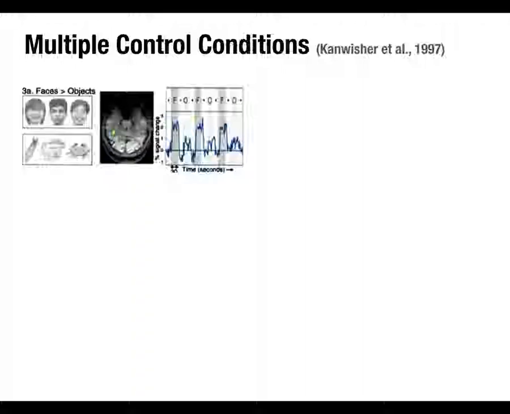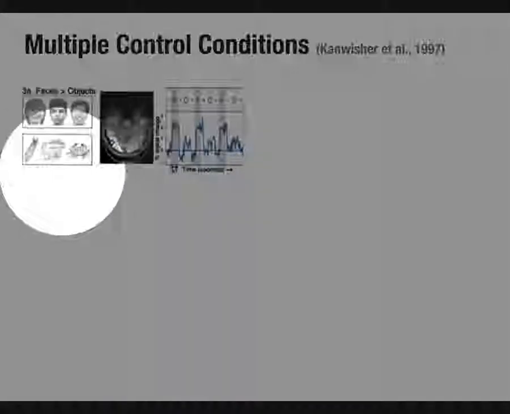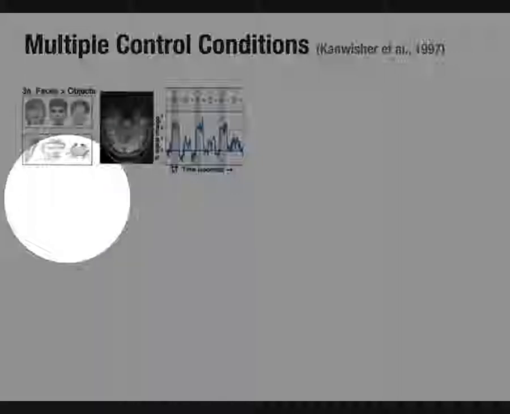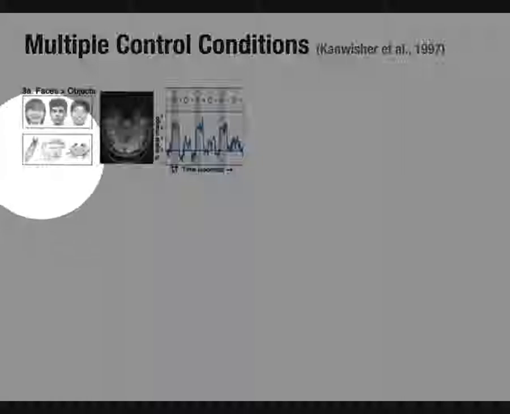So Nancy Kanwisher and colleagues at MIT and Harvard did these studies where they presented people with faces, and they actually compared them to multiple different control conditions or baselines to see what was consistently activated by faces but not by other kinds of visual objects, using this kind of block design. So here they're comparing faces to various kinds of objects. So you've got, I don't know actually what that one on the left is. Kind of looks like corn to me, and a telephone and a crab.